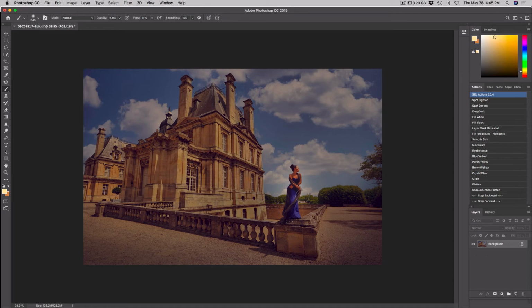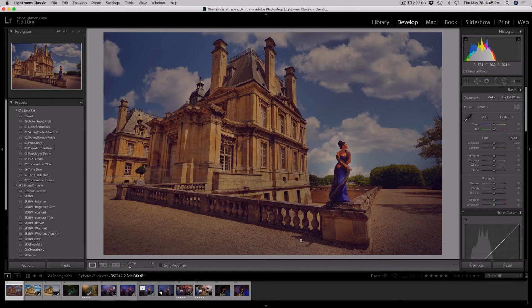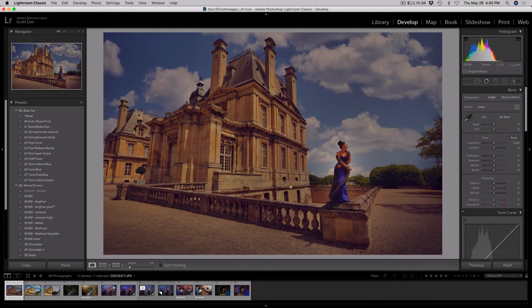I'm going to add a little bit more pop in Lightroom because I like doing my global adjustments in there because it's quite easy and it has to go back into Lightroom anyways. So I'm going to bring it back. I'm going to save it. I'm going to bring it back into Lightroom, close this out. Then it's going to make a copy and put it back right into Lightroom. And so here you can see it here. You know, we started here and now we're here, giving it more of a fine art feel.